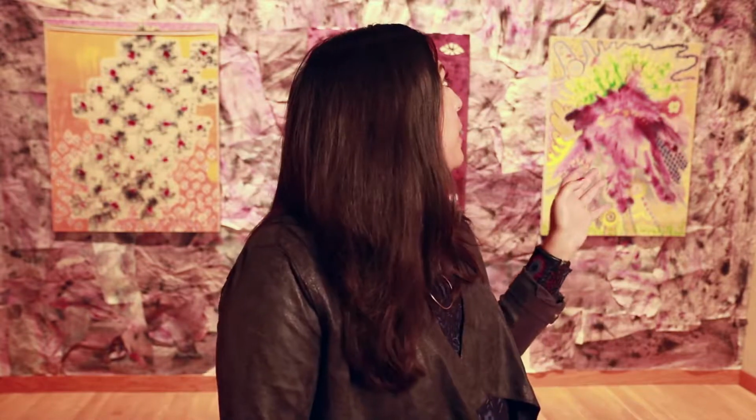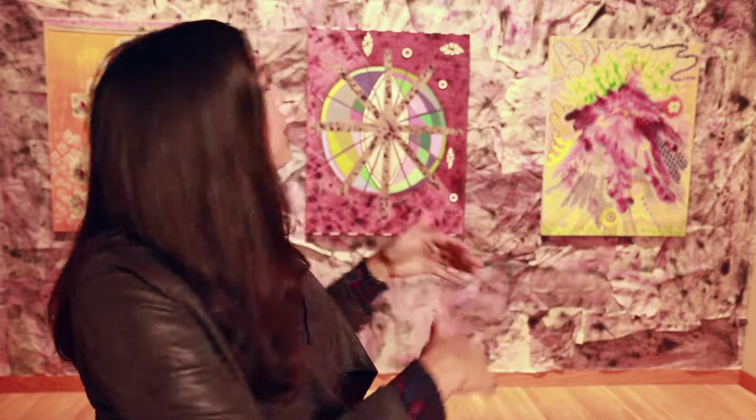And with the paper, when I brought it into the space, I had this bag of paper that I had made. It was in lots of different pieces, and as I was putting it up, it actually fit exactly, down to a shred of paper, the frame of this wall. And I just love moments like that because it's reaffirming that this is what it was meant to be.